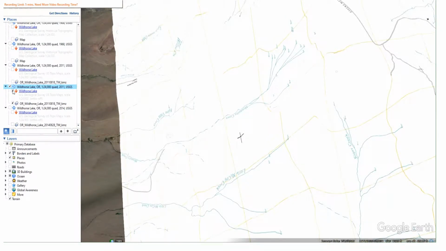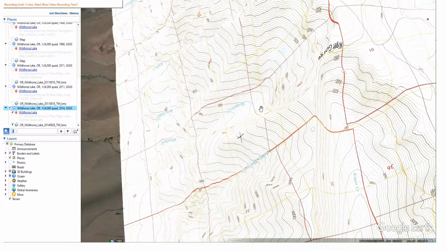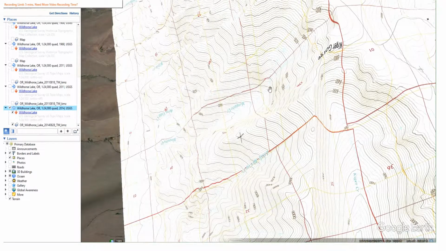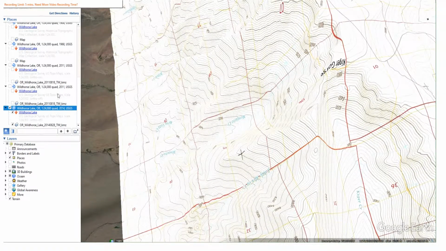No, which map have I got here? I don't know. There's the cliff. 2014 map. See if I can get that to show up again. Yeah, okay. So there's the cliff. There's the 2014. There's the cliff. Yeah, you know, if you were careful, you'd know there was a cliff there.